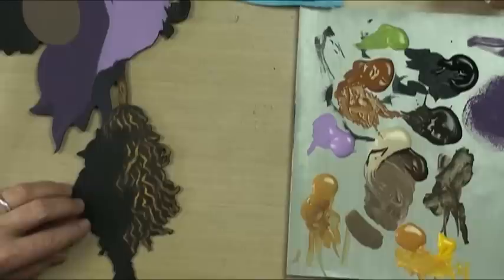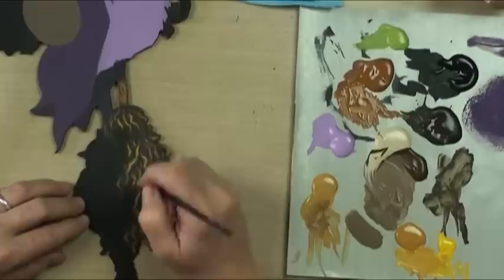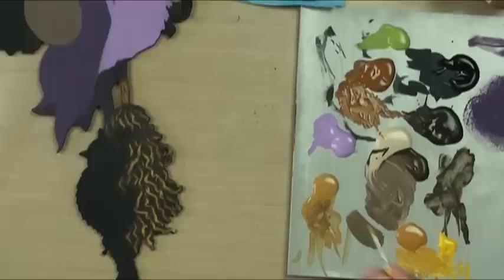And don't forget to just be real kind of jerky about this. Don't worry about following the lines exactly. It'll be way more interesting if you do that. Don't get it too messy, because then I think it'll look fuzzy. And then always lean back and squint and see what you got.